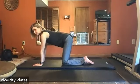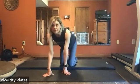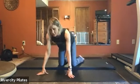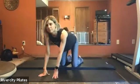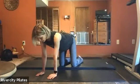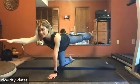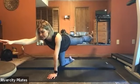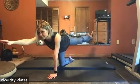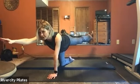Getting in our bird dog today. We're gonna do our bird dog with the bird dog twist after that. So I'm gonna try to angle myself here so you can see what I'm doing. This should be good. We're gonna take that right arm, left leg, and this one we're just gonna hold for 10, 9, 8, 7, 6, 5, 4, 3, 2, and 1.